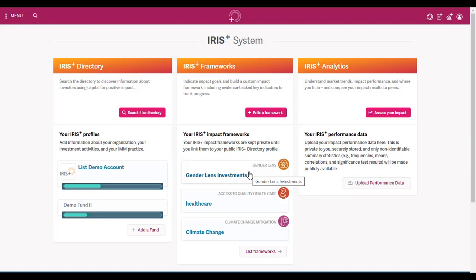Additionally, the research insights that have been found in the GIIN's past Global Impact Investor Annual Survey, which provides the most comprehensive overview of the impact investing market, will now be accessible in a shorter, nimbler format with interactive features in this system. So with that, a little bit of a highlight overview, I'll go into a demonstration of the specific features of the list that are now part of phase one and currently only open to an exclusive group of investors. We'll go over the new IRIS Plus dashboard, the investor profile, the directory, and a little bit into the frameworks and analytics. These are currently only open to an exclusive group of beta testers, but we will be rolling these out more widely in the coming months.